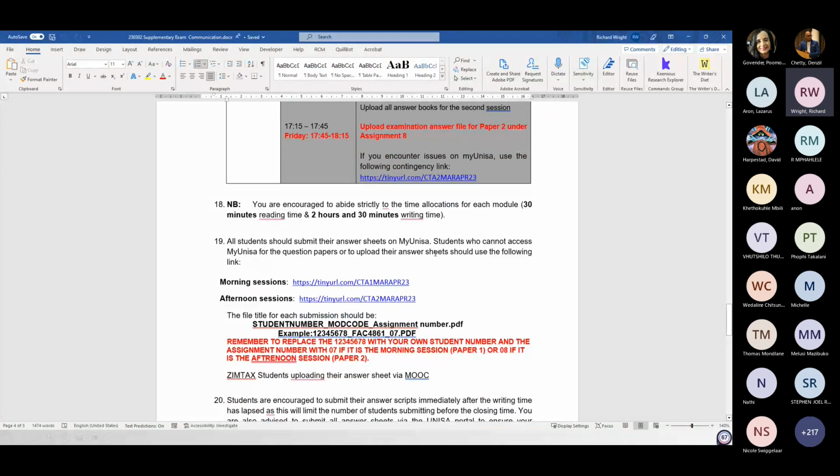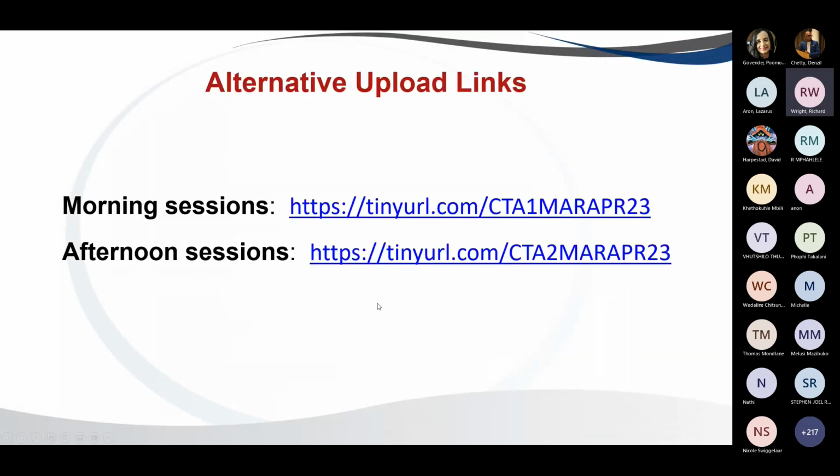Go through the guides fully and make notes of the contact information for when something goes wrong, so you do have that ready on the day. There are also alternative links provided in the guides. Say you are struggling to upload to myUNISA, say the assignments tool, there are alternative links as well. Make sure these links are in the guides and that you have them handy if you are having trouble. This is just your last resort if you are struggling to upload to myAdmin.